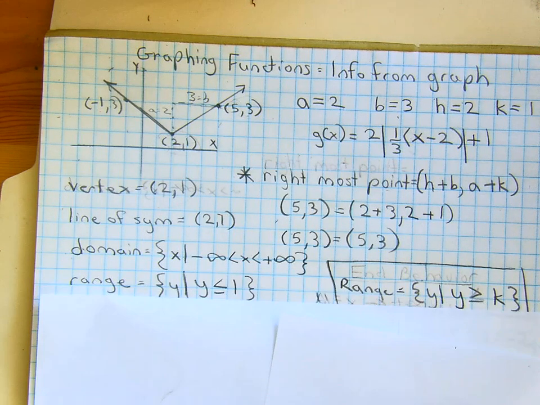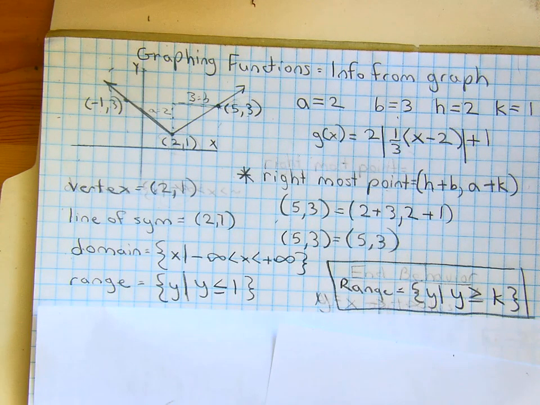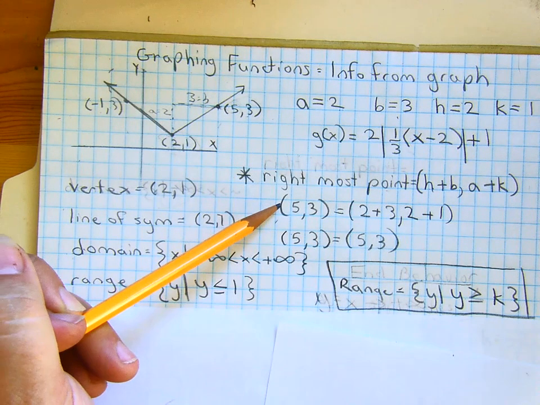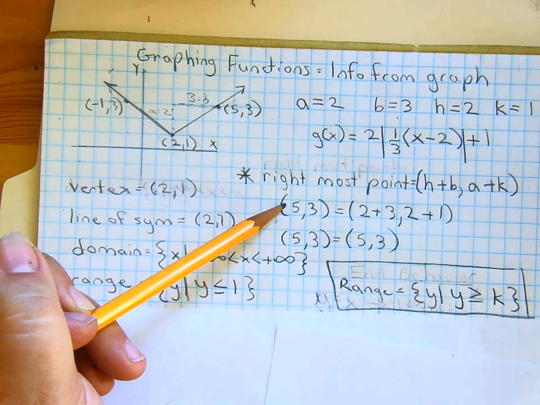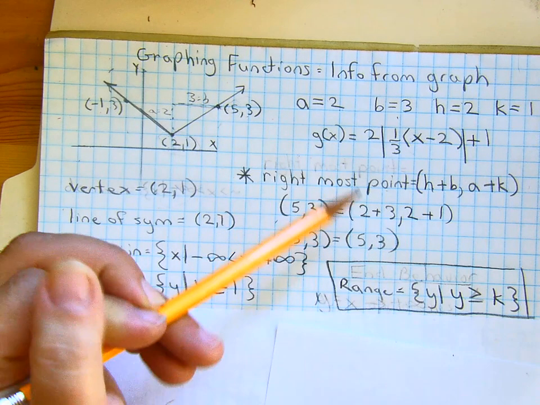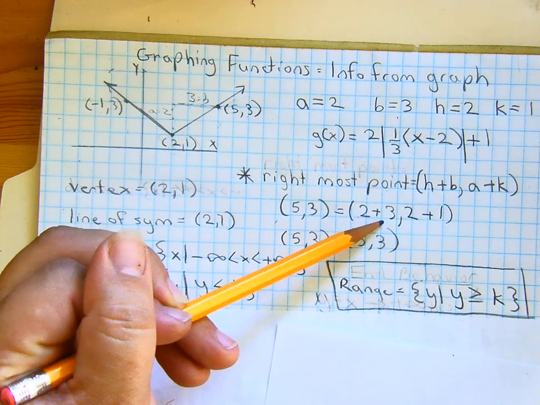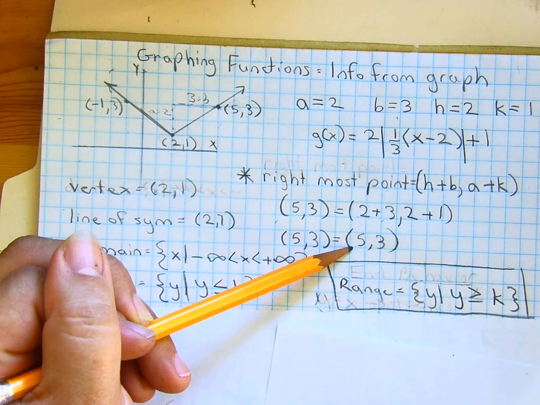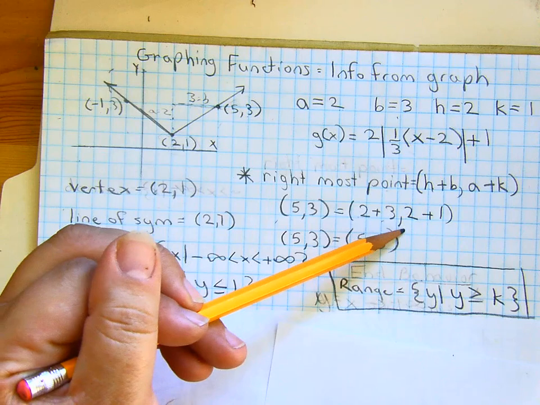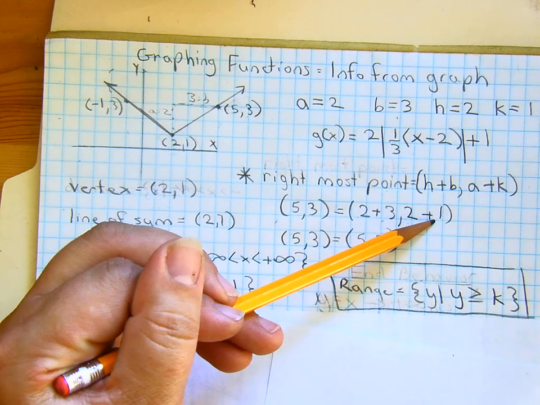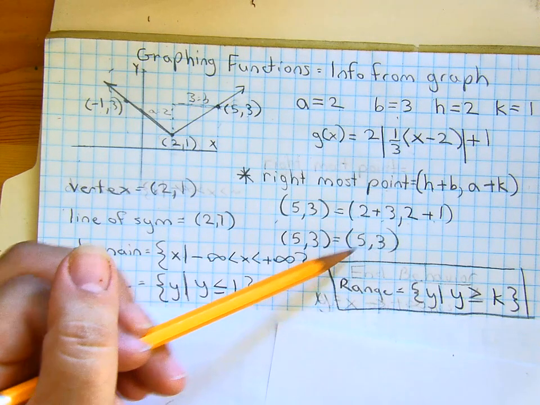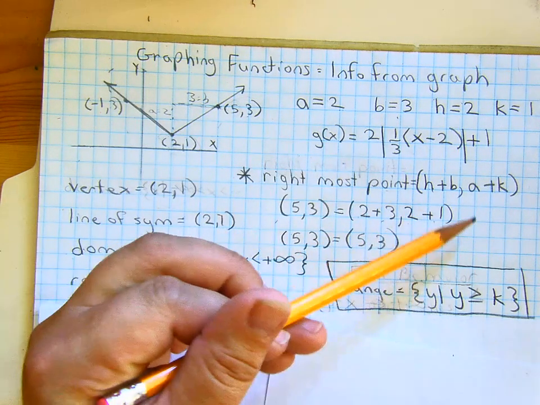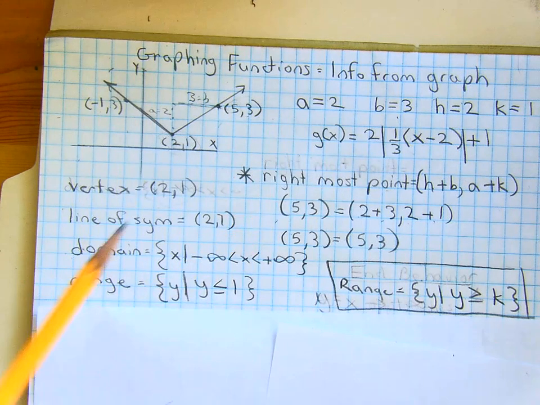But we're also going to be kind of revisiting the concept of our domain and range. And here you do see that I worked out the math to be able to check your answers, that you do have the right quantities, that the rightmost point was 5, 3. Well, h was 2, b was 3, so together those make 5, which gets me my correct value here. And my a was 2, my k was 1, which gives me my 3, which matches the points here on my rightmost quantity. So kind of a neat concept to pay attention to on that one.